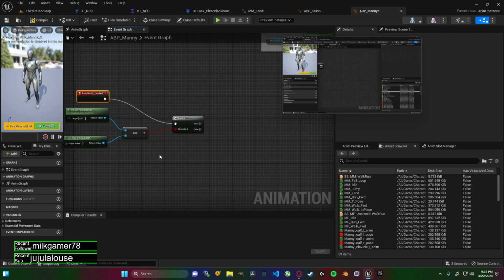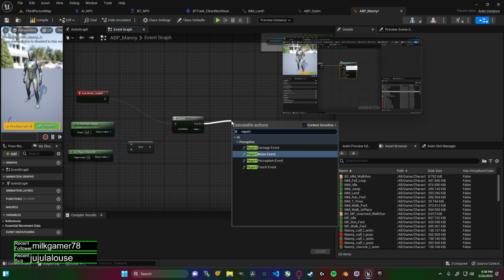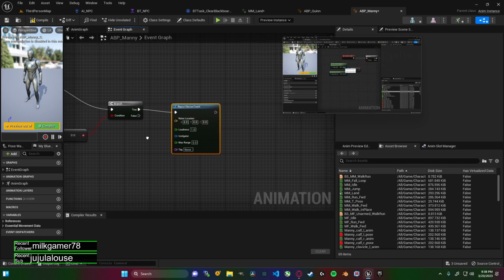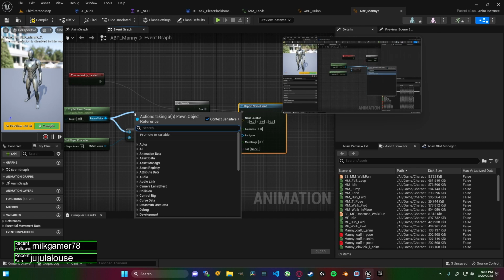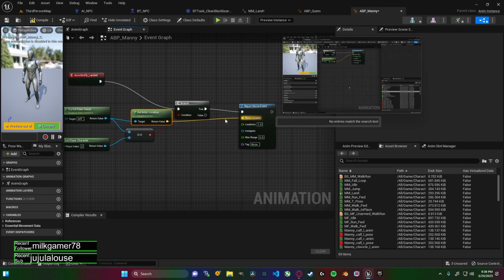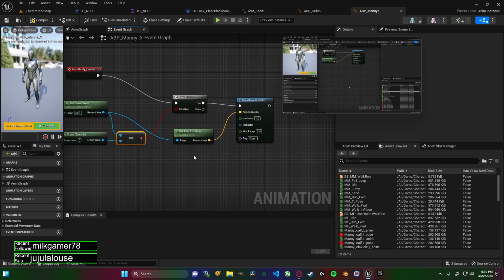We're going to take the true output here and do report noise event. Whenever you want to generate a noise that can be heard by the AI, you need to call one of these. It does require a few things. The first thing it requires is the noise location, so we get try get pawn owner, get the actor location for this, and plug that in. The loudness is the multiplier, so this is how loud you want this thing to be. For example, our range was 3,000 in radius. If we put in 1, it could be heard within the full 3,000 of that radius. If I put in 0.5, then that radius will now be 1,500. So it's a multiplier for that radius.